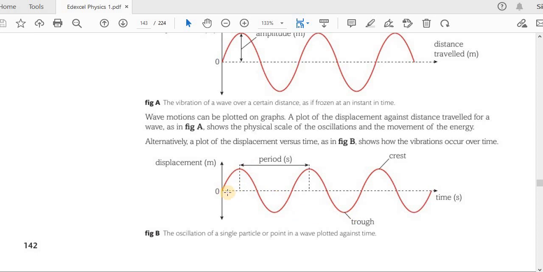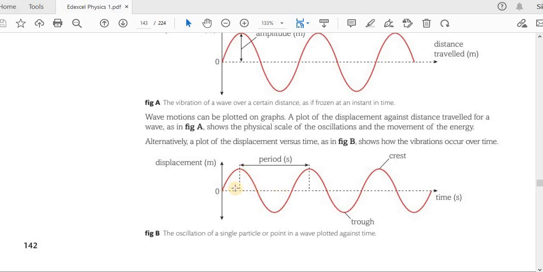Now the displacement is from the equilibrium position to here. So you can see the displacement here is zero, and over here the displacement is maximum and it is equal to the amplitude. Amplitude is the maximum displacement. So when we go along this crest, the displacement increases and it is maximum here. It is zero here. Then when we go from here all the way this way, the displacement, the vertical height, decreases and then it becomes zero.